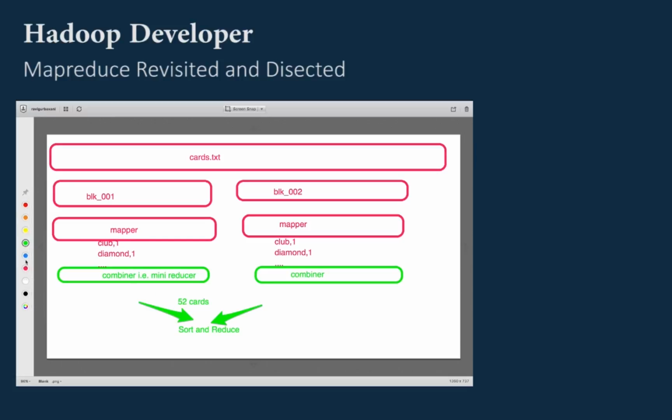So what combiner would give as output may look like this, and here combiner may give output that looks like this.